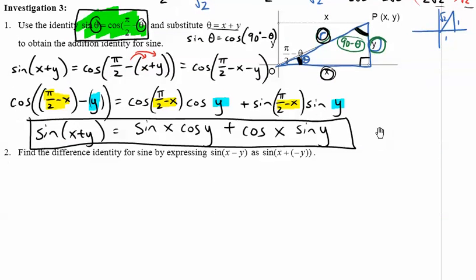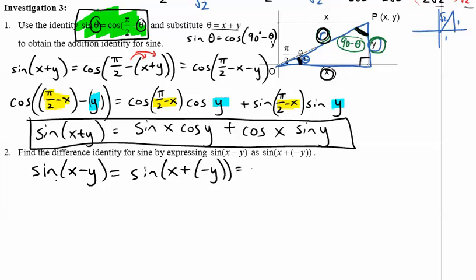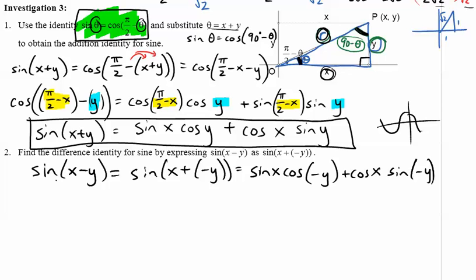Now I can similarly find the difference identity by making a substitution using a negative angle for y. So I'll use this formula up here, sine, and instead of y I'll put negative y. Cos x sine negative y. And using those same identities that we had up at the top, that when you have a cosine of a negative angle that reflects it over the y-axis, it doesn't change the shape of the graph. This one is the same as cosine of y, because cosine is an even function.